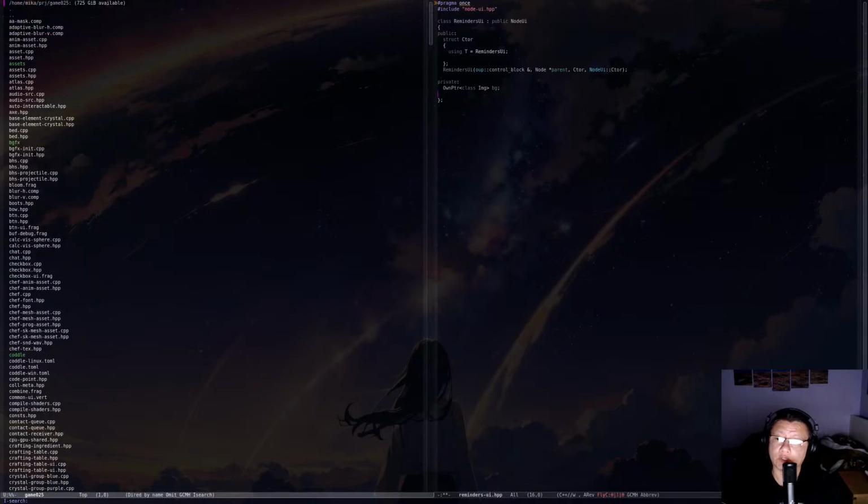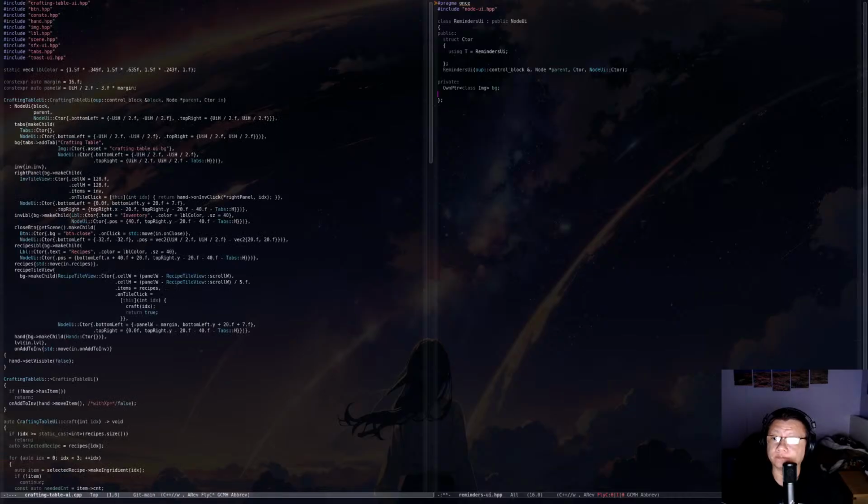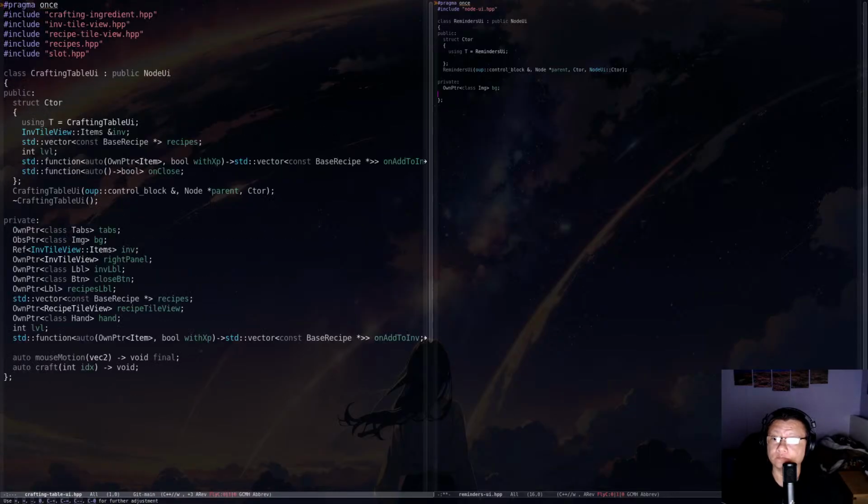So let's see, how did I do the crafting table? There is a vector of recipes, and I made inventory tile view. Oh no, this is inventory tile view, recipe tile view.